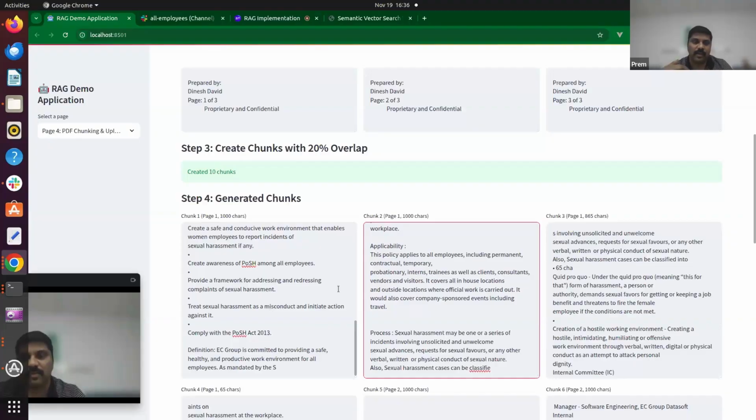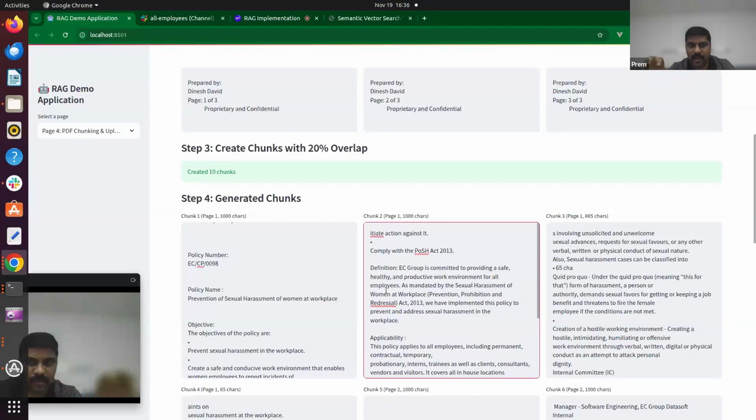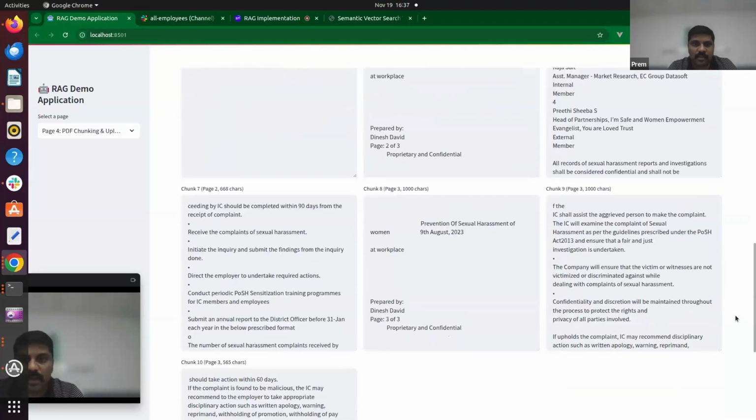That way you create a link between these documents, because they contain the same information, they will have some similarity, so that when your vector search is happening, both chunks will be nearer, and you will get both. Otherwise you may just get random information which may not help you. This is one of the techniques where you can have overlaps to get relevant documents. So this is chunk 1, chunk 2, chunk 3, and there are 10 chunks like that.